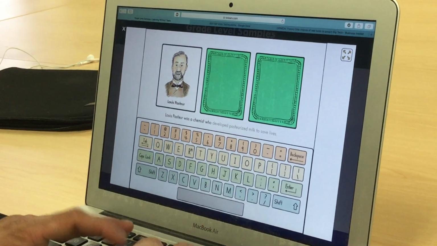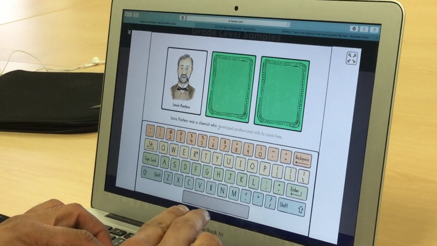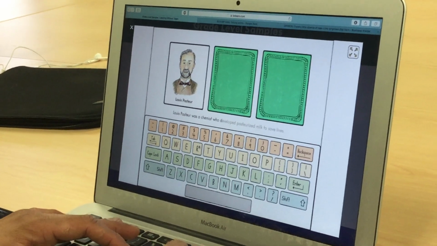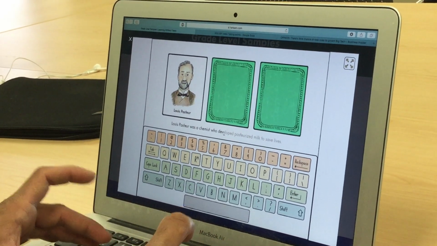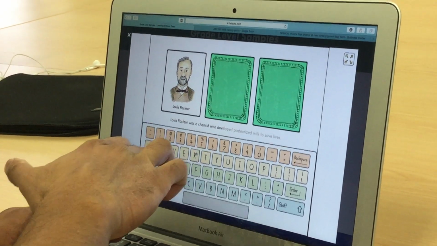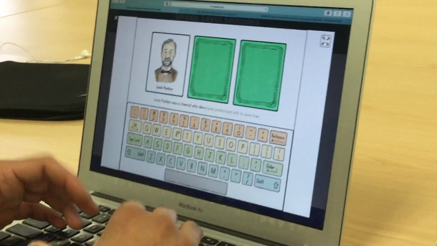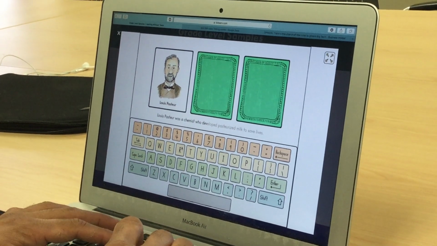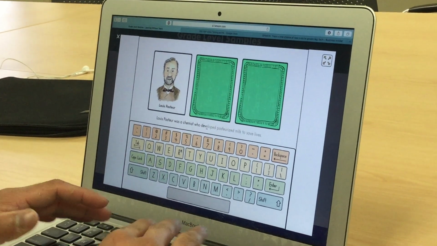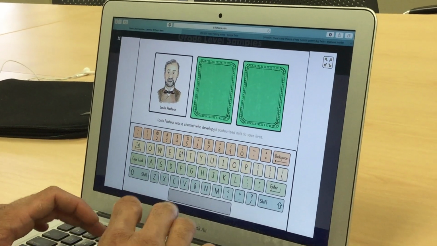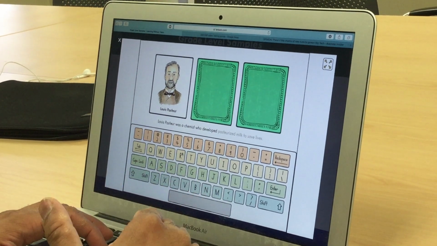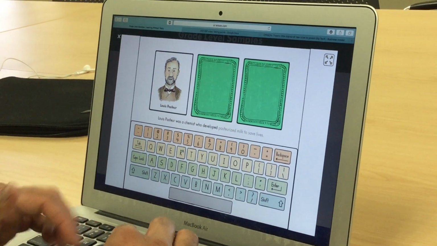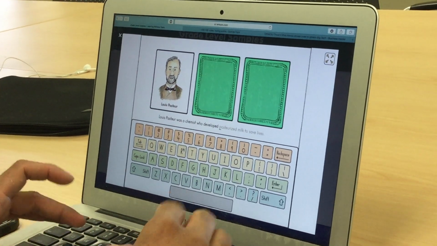For example, developed: here if I type G, it does not let me proceed any further. If I type the correct letter, D, it lets me proceed. However, if I make an error here, instead of typing E, if I type W by mistake, it will point out my error. So the teacher, paraeducator, OTA, and the student will all know that an error was made. And again, it's not letting me proceed. If I make subsequent errors, I'm stopping right here. It's not letting me proceed until I correct my error. So again, this allows for on-the-spot correction, and it also allows the student and the OTA who's instructing to zero in on the problem letters, the problem areas, and fix them in real time and make note of it for future practice.